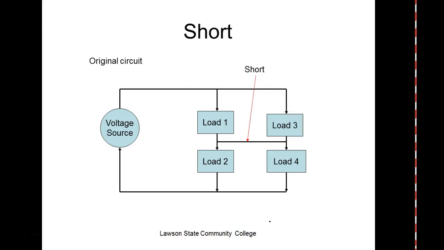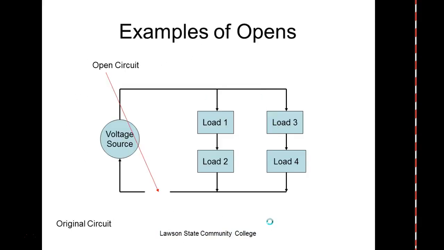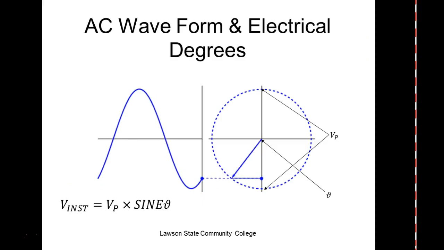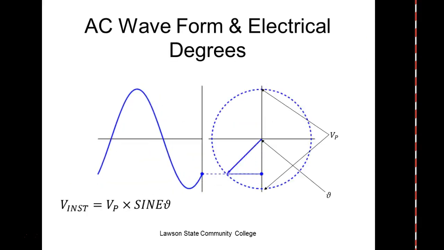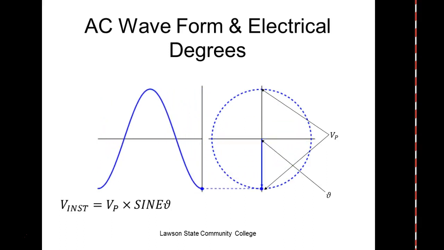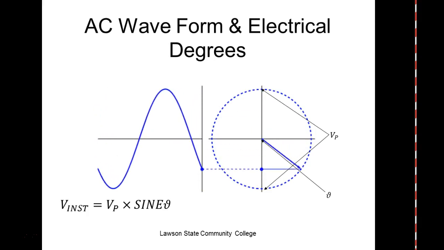I'm almost sure we went through this before. We talked about the different types of current, right? AC and DC. Are we okay there? And this is AC, which is really, really neat. So AC is generated on the principle of a circle.